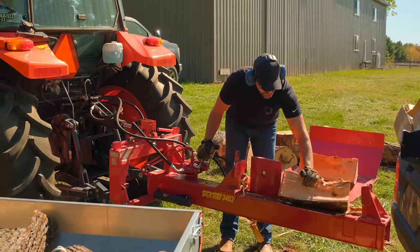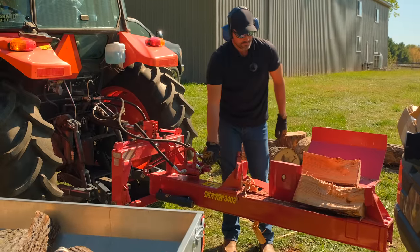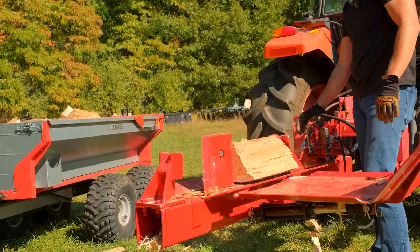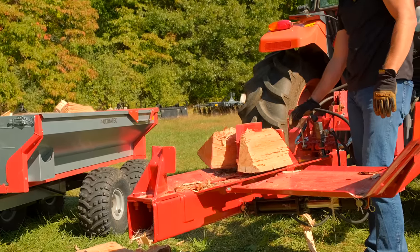Just small little limbs that came falling down after a storm, or maybe after you get done cutting up all the stuff out of all the yards that you're working on, you have just little stuff that's stuck in the lawns and stuck that you need to kind of pile up and scrape together.